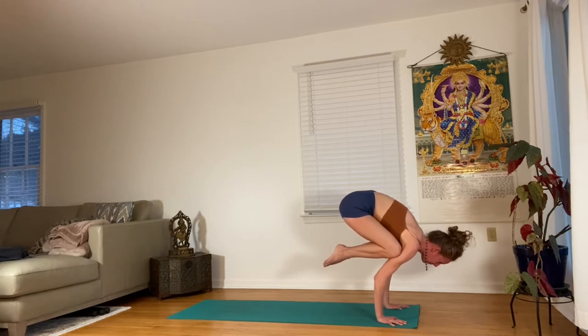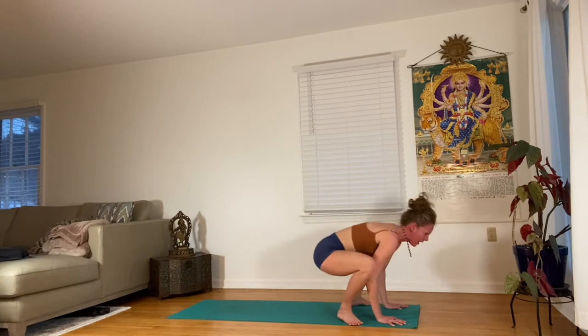9, 8, 7, 6, draw your low belly up, 5, 4, 3, 2, back to your yogi squat on 1. Nice job, roll it out, make fists.